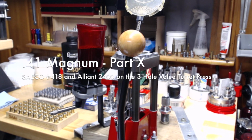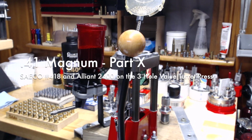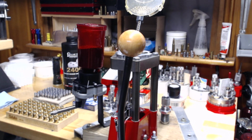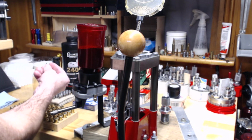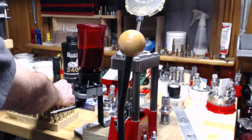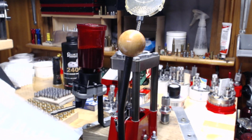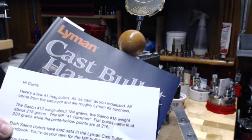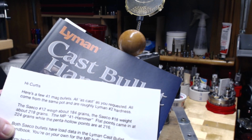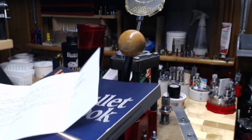So in my last video I showed lube sizing the bullets from Walter Bunning, the SAECO number 418, and they came out quite nice. They're sitting up here on the bench ready to go. So now it's time to get them loaded so that we can test them and have some fun at the range. And per Walter's letter in the package, there is load data in the cast bullet handbook that covers that Lyman bullet. So let's take a look at that.